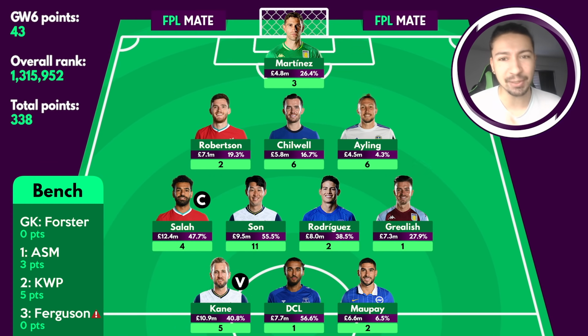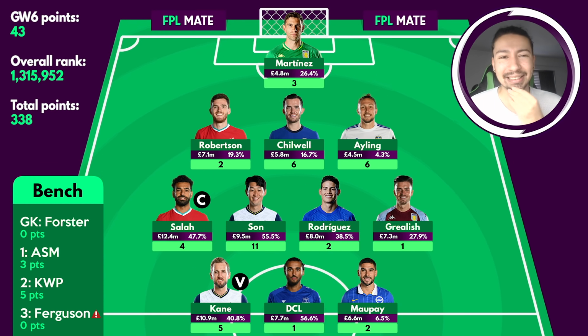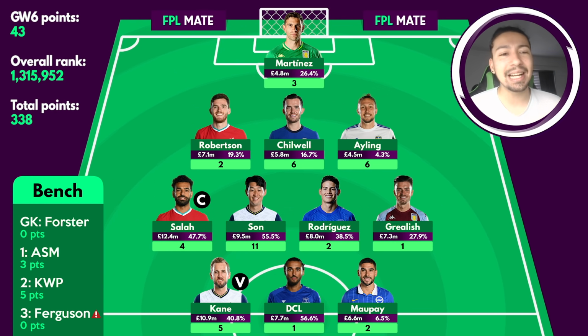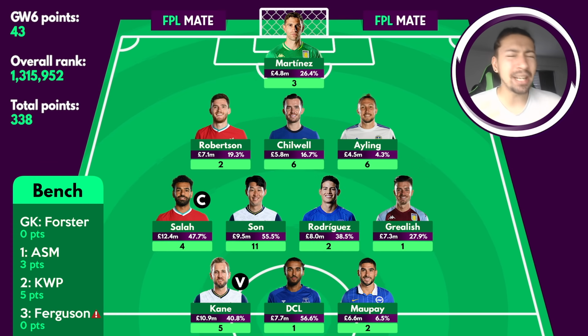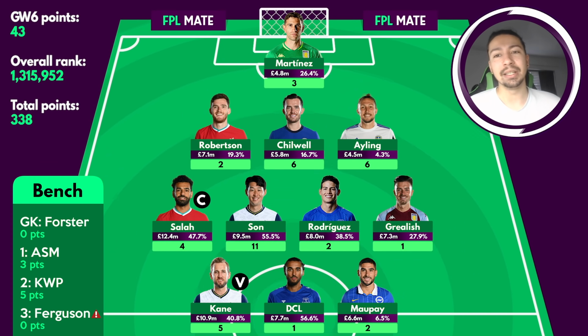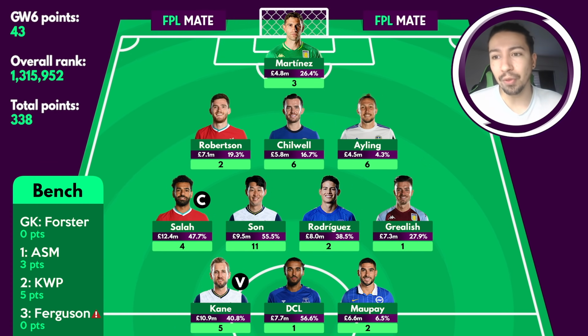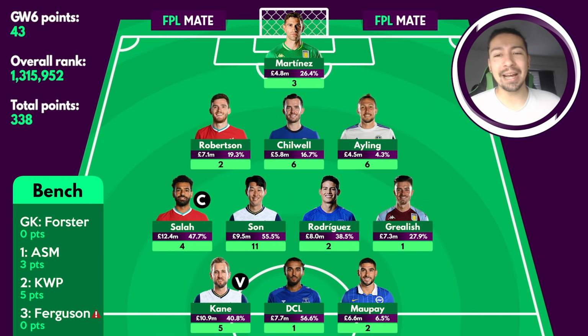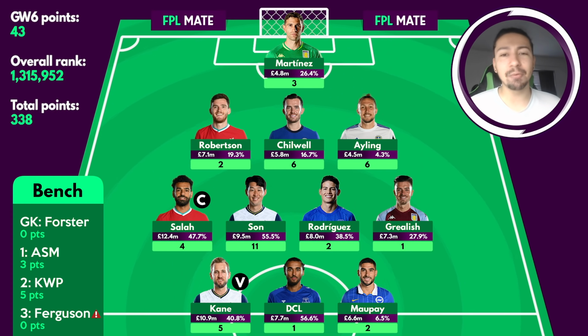So it really does show how quickly things can change and how you can occasionally get some anomalies. And I do think there were some anomalies in this game week score, but you can see overall rank has slipped ever so slightly. I've dropped around 300,000 places. I do think I can easily make that back up in 1 week, if not more than that, and we will get back on track to get our hopefully top 10,000 finish. But yeah, we've got a little work to do, but let's run through the team quickly.